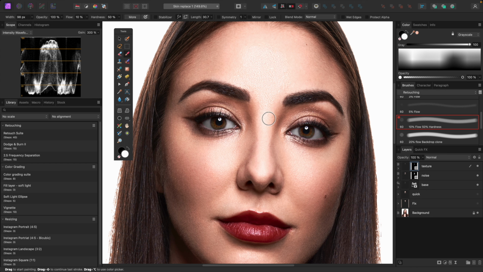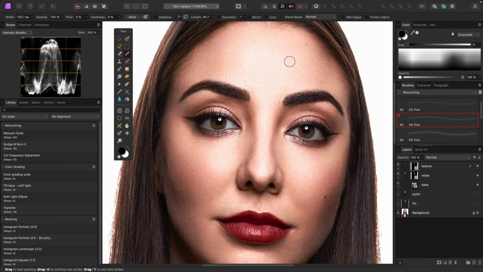And we can actually paint in texture outside of our area we're correcting, just to help blend it in. Now this is really harsh, of course, but that's the great thing about using masks: now that we have this, I can mess with the opacity. I can lower the opacity to get it to where it looks, at least I feel, natural. We could also use a lower flow brush. Let's go ahead and raise it back up to 100. We can use a lower flow brush.